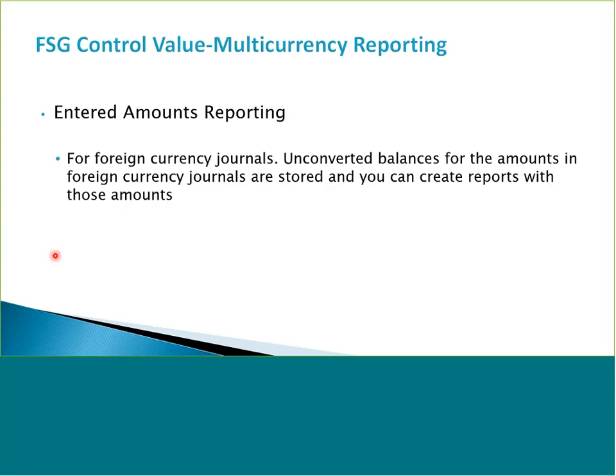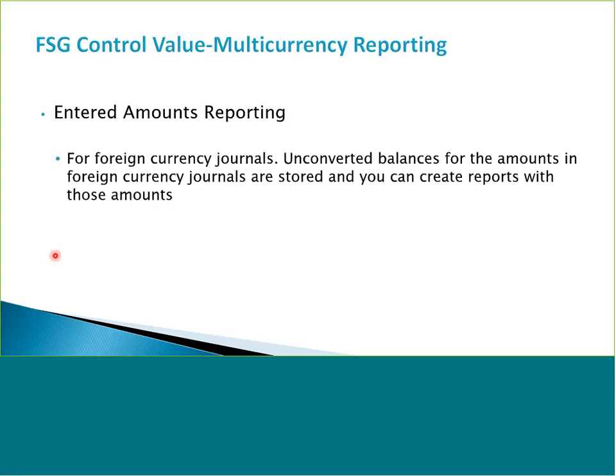So when you're entering journals in GL, you either enter them in the functional currency for your ledger, in our case that's US dollars, or you can enter foreign currency journals, using any foreign currency you have enabled and for which you have exchange rates. For example, in our case, we can enter journals in Kenya shillings, and those amounts are converted through the process of conversion into the functional currency, which is the US dollar.